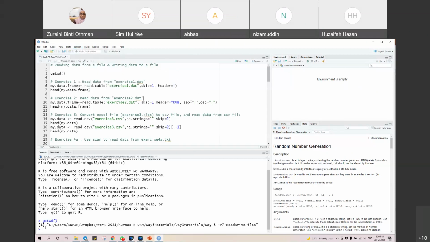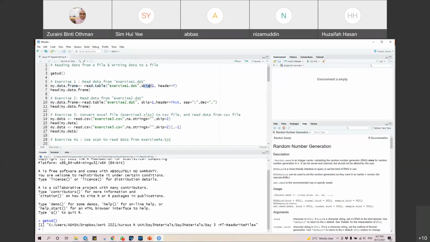After we set the working directory, we know that our file is there. Then this is how we assign our table into my.data.frame. I name it my.data.frame after read.table of exercise 1.dat.